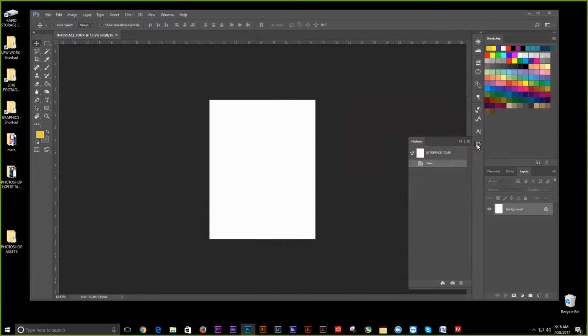And very important is your history. Now, what is your history? It's basically, if I make a move right here and I type in history, you can see that I recorded that move. And now I'm actually resizing it, and it does that. So it's always recording the moves. You can go back if you want. You can revert. Because sometimes if you Control Z and you make a mistake, what if you make a bunch of mistakes, or you just want to revert back to a specific moment in time? Your history does that.